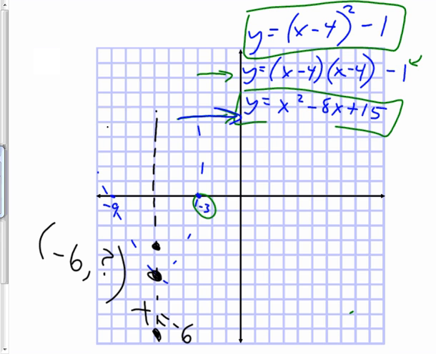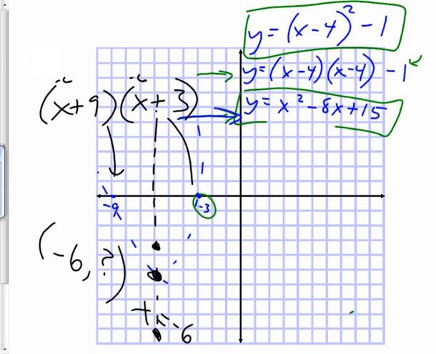Yeah, because this one right here tells me x plus 9, and this one right here tells me the other factor would be x plus 3. So there's my equation for it. And now I just got to stick in a negative 6 into this. And that makes negative 3 and positive 3, negative 9. So this would have to be a negative 9. Do you get how I got that point? I stuck this into this equation.